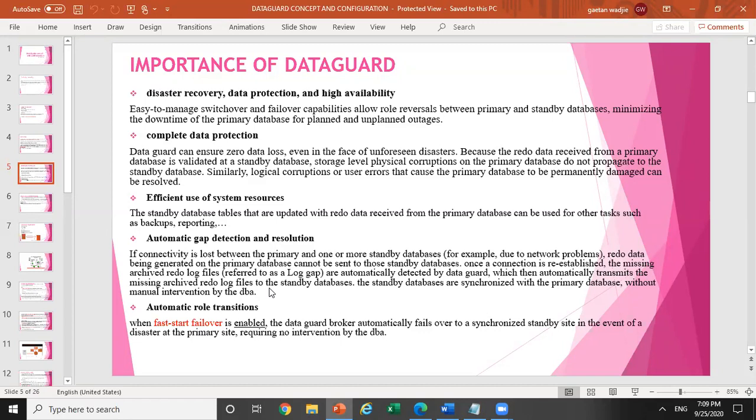Why is it so dangerous to do things automatically? Because even a short outage of 1 second or 2 seconds, where the line just goes down and comes back, will trigger the automatic role transition. Data Guard will trigger the role transition. The role transition can take more seconds than those 2 seconds, and the amount of resources allocated for that to take place can even be more expensive than if you had just waited those 2 seconds and everything came back to normal.